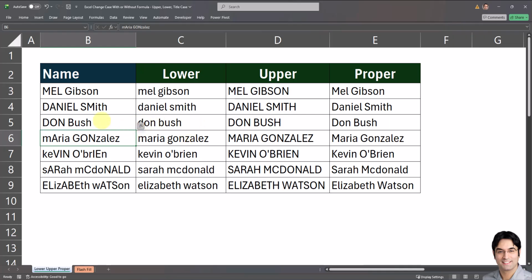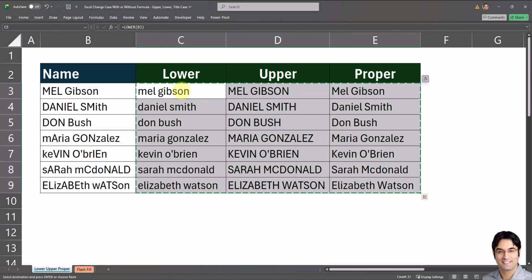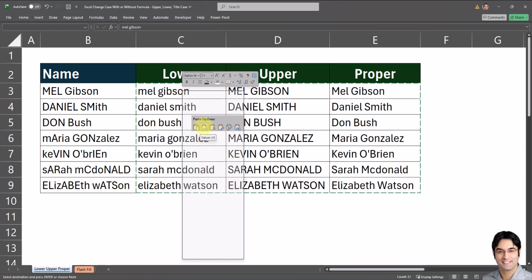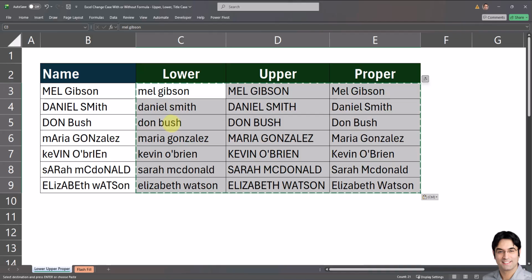Now, if you don't want them to be linked to the source data in column B, we can always copy the formulas, do a copy and paste special and paste as values. This way, they will no longer be linked to the source data. Let's say we want to discard the source data and we just want to use the data in the proper forms that we have in mind, say all lowercase, uppercase, or we want to only capitalize the first letter of the first word. So that's the first method, using formulas, and it's usually the most convenient and most often used method.